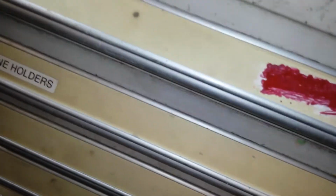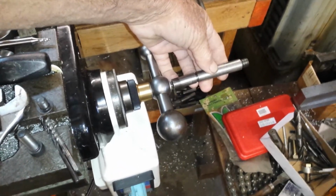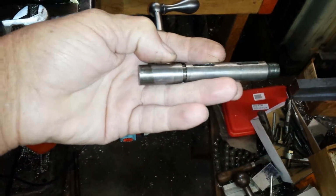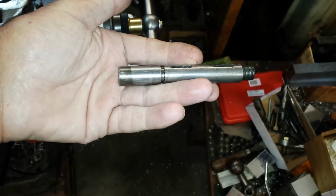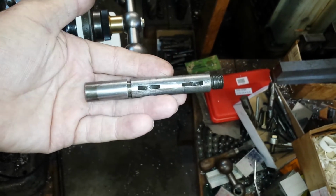I think I've got the piece of shaft over here. I was doing some fitting. Yep, here it is. All right. This is the piece, and it goes on like that. So if somebody wanted this piece of shaft, you could extend it, I think. I don't know how you'd go about making it permanent unless you wanted to weld it, but I'm sure it could be done, but this is what it ends up being.